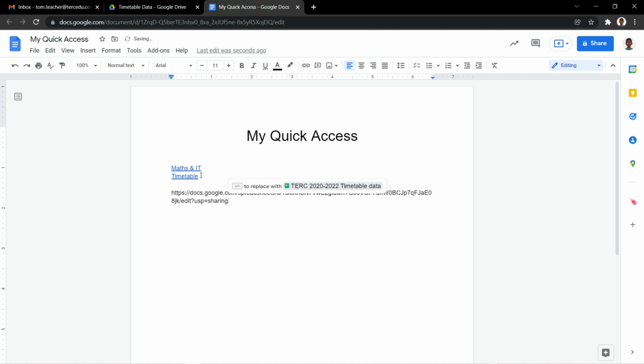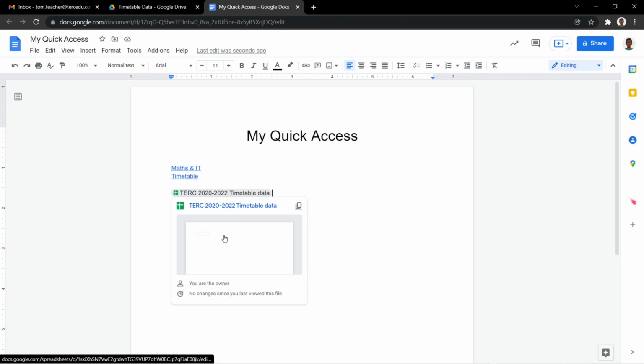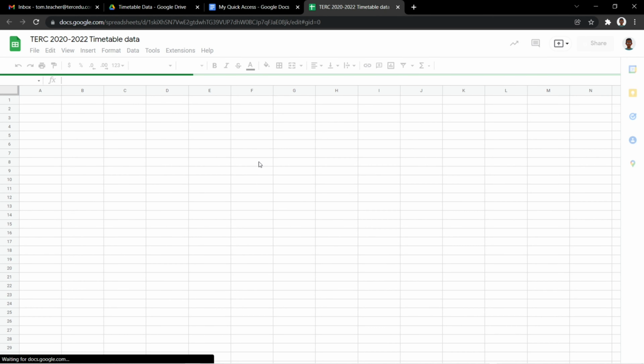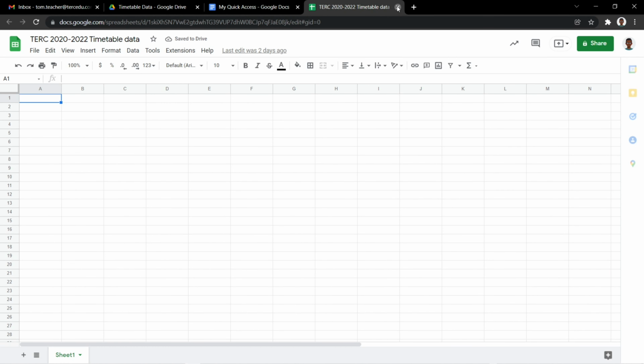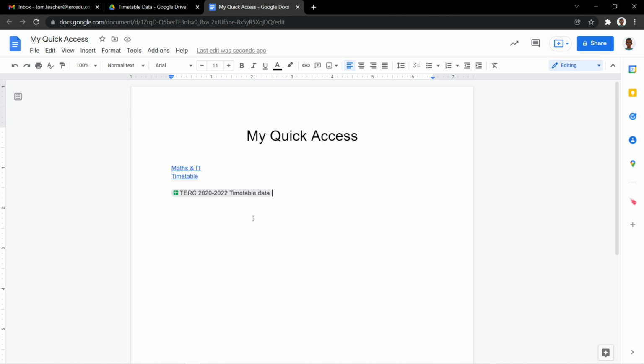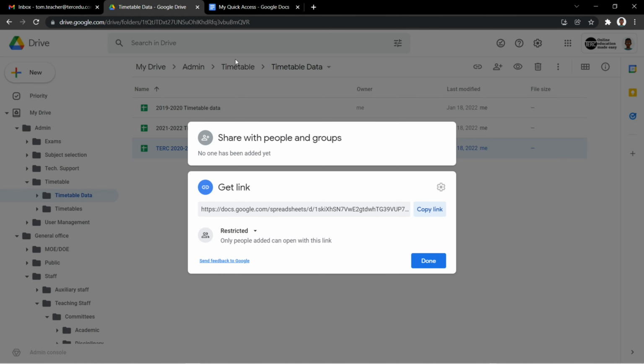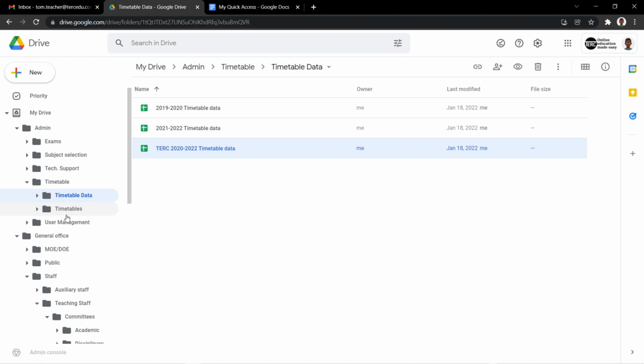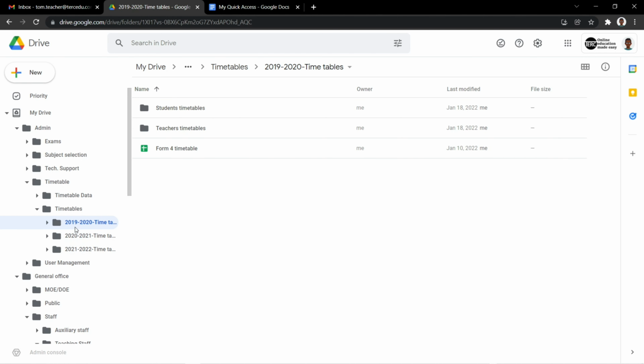And here, if you notice now, we are given the option to replace the link with a chip that has both the icon and the name of that folder. We hover over it and we click the box that comes up. It takes us straight to that document. So this is going to be quite easy for us to use, as I said earlier. So let me get out of this. Let's try it for a Google document.